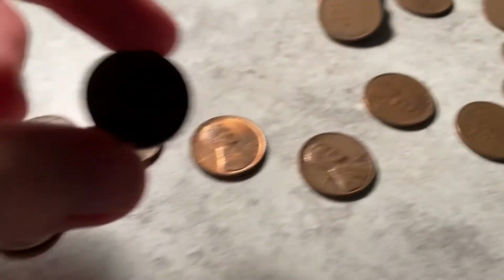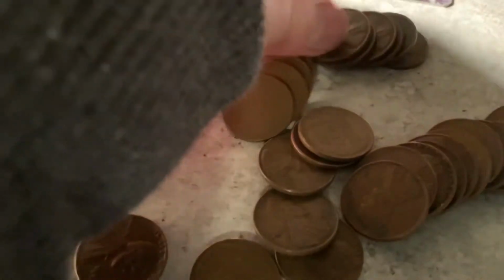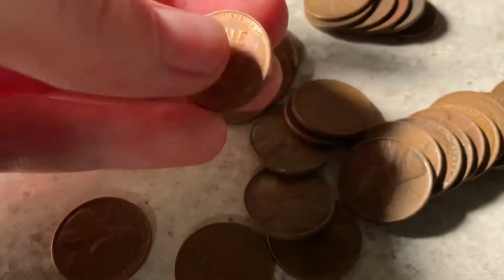1942. Pretty nice shape. I like it. I'm gonna keep it. Okay. Ooh, I see a nicer one. It's a 55 Denver. That's a nice shape.